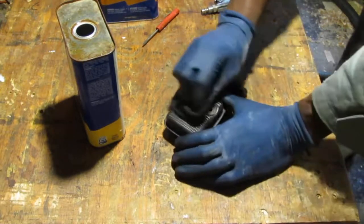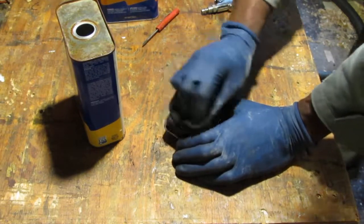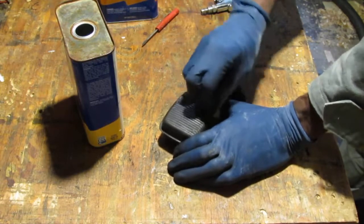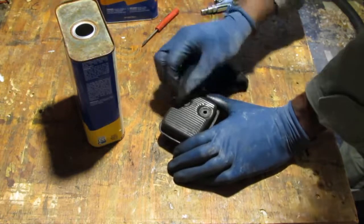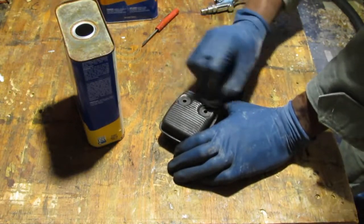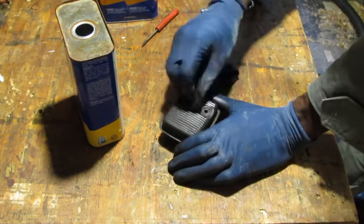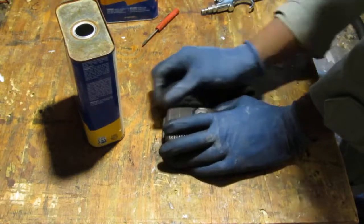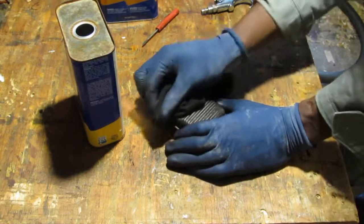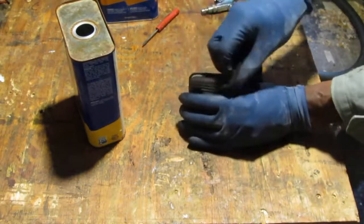I was thinking about how fun it would be to try to coat this with the zinc. You know, using a similar process where you submerge this in vinegar, have a zinc anode, and then connect the positive to the zinc anode and the negative to this piece, and just coat it. You know, that would be so awesome. I'll get around to it. We'll do another video at some other point.